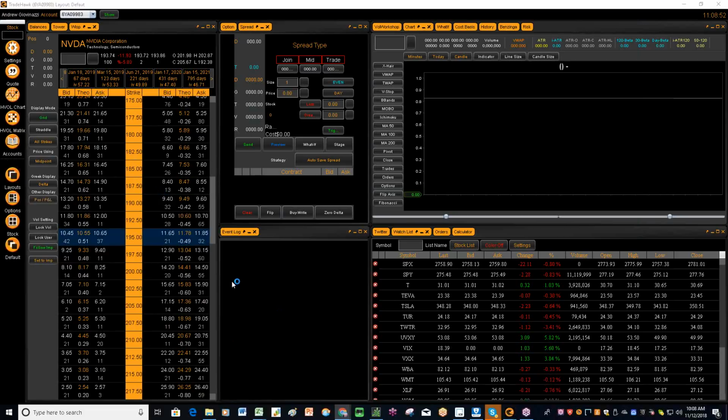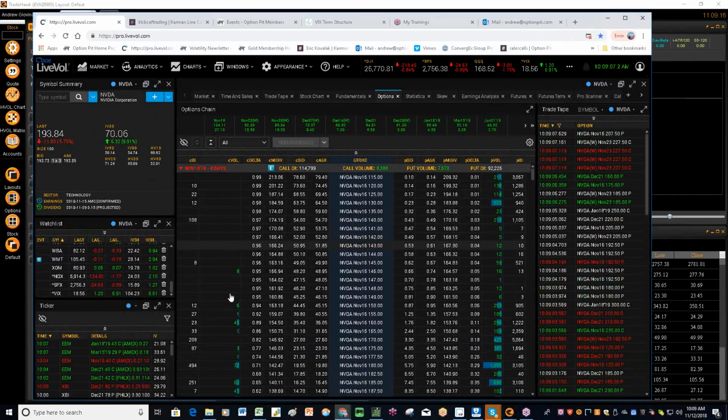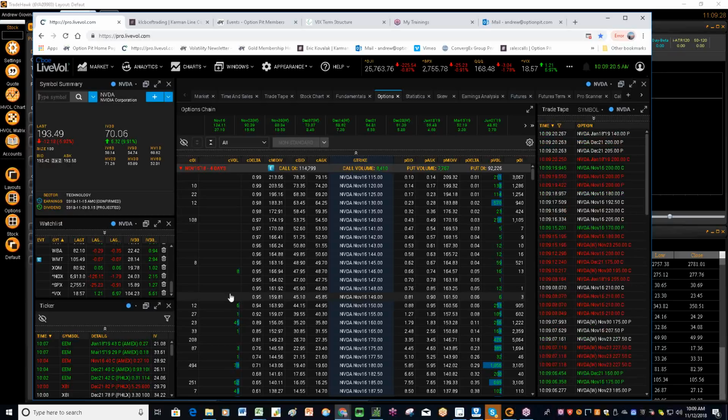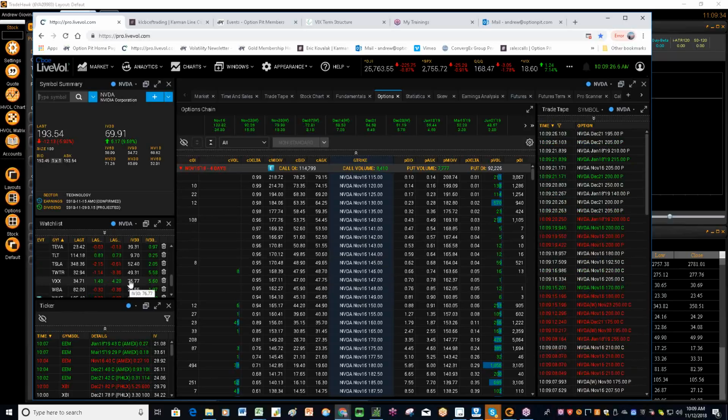Nvidia is down a lot. As I pull in, we have semiconductors down. Basically, the way I look at this is we have a sliding market. The market is continuing to be weak, so you want things that are going to make money if you start sliding away. Meaning what? Upside VIX, SPY put butterflies, QQQ put butterflies, all kinds of stuff like that, where the market just keeps sliding around, and those types of positions are the things that are going to pay you.